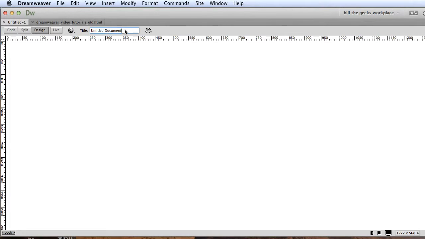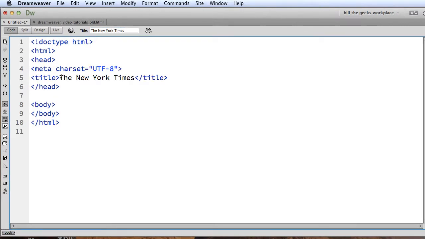So if you were at the New York Times and you typed in New York Times here, that's what's going to show up at the very top of the browser window in any browser. I'll hit enter on the keyboard, and it shows up in the title tag in the code. That's kind of important for SEO situations, but we'll talk about that later in another title.